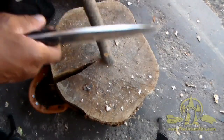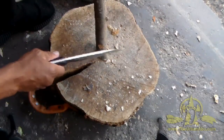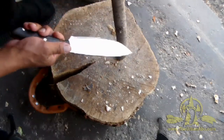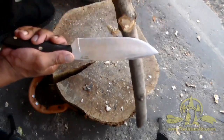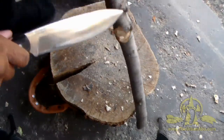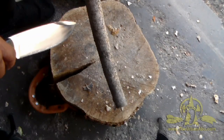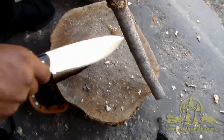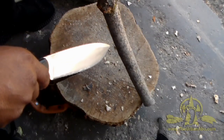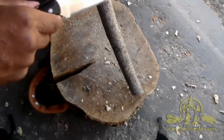So right now, this has already been pre-cut, so I'm going to just make this a rounded cudgel at the end, and then I'm going to shave a little bit up towards the notches here. I may do some shaping here, I may not. I think I may leave it as is, because again, it's a throwing stick. I might lose it. I don't need to put a whole bunch of artwork into it. It's something I'm going to lose, possibly, right? So this will be the start of it.